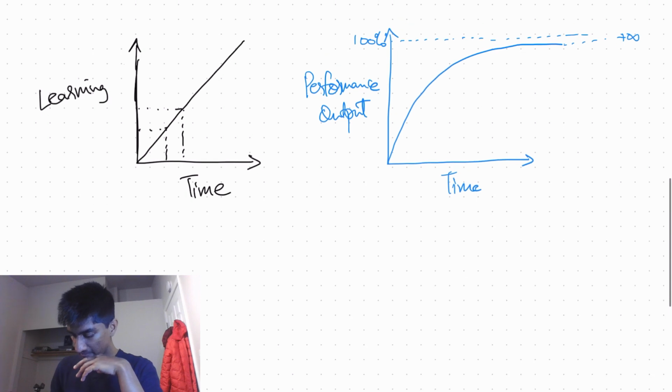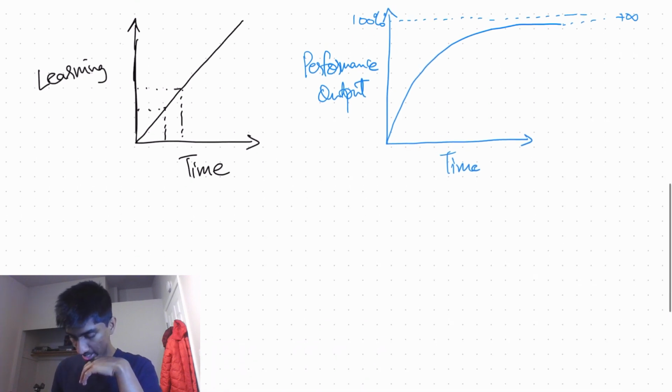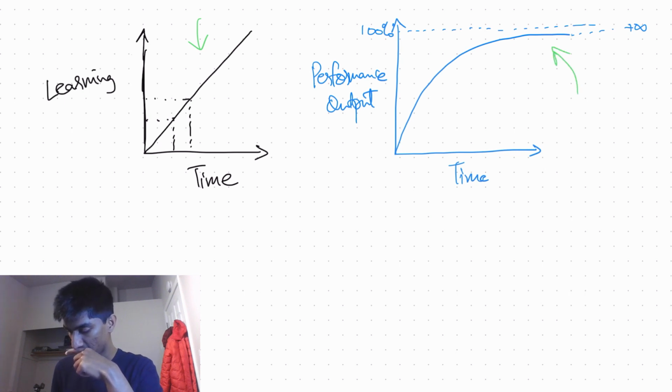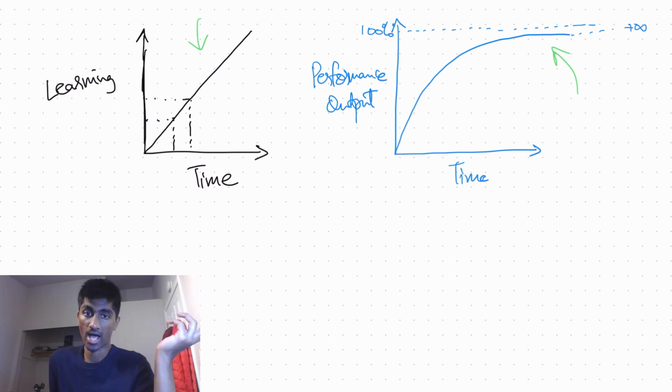Now, if you have a learning like what I just described right here, then you can expect a performance output like this. But can you actually learn something new every day? I mean, sure, you can. But if you have other things to do in life, if you have a lot of things you're taking care of, then it's going to be harder. And it's not just a matter of, oh, I can just learn something new. You also have to get them ingrained in your head. You also need to understand them really well so that you retain them and you can actually apply them.